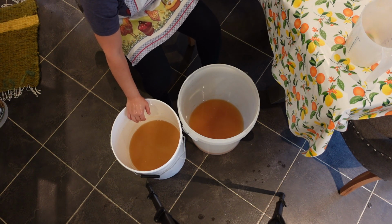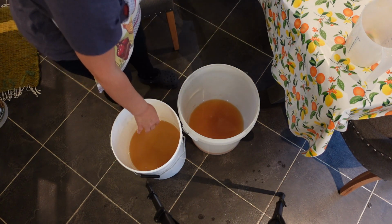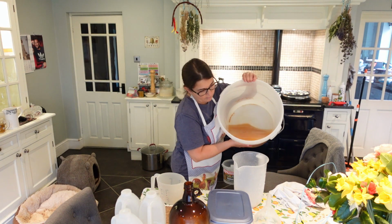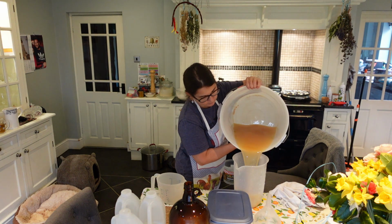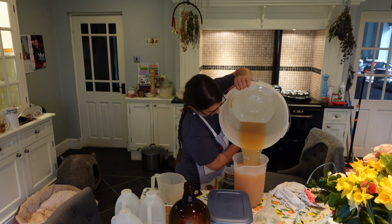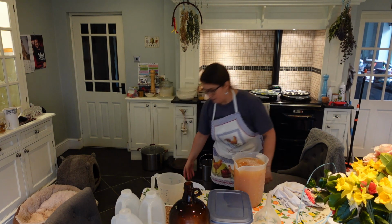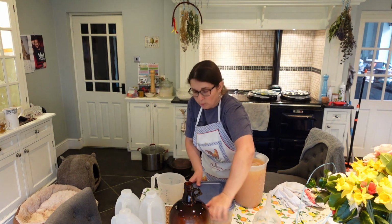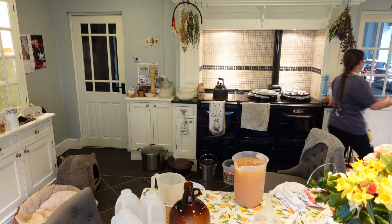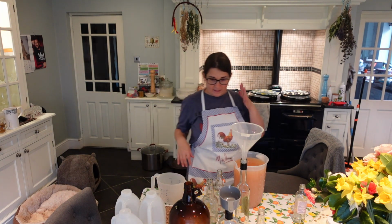So, right, next job, I'm going to pour this into this jug. That's 4 litres. Okay. I'm probably going to take this mother to the fridge so it's not in our way. Okay, let's bottle this up.